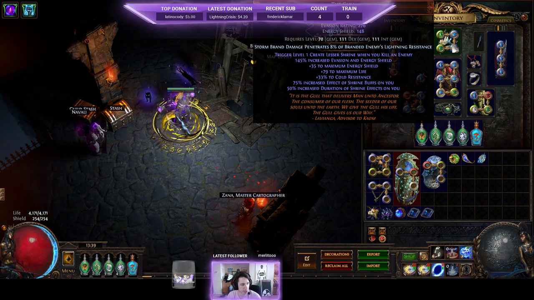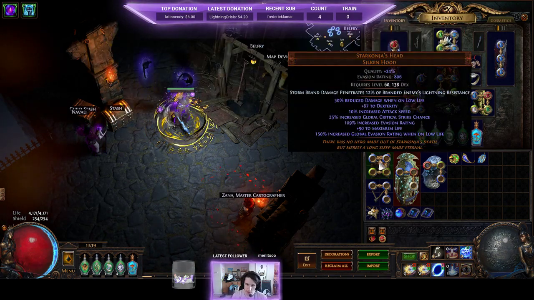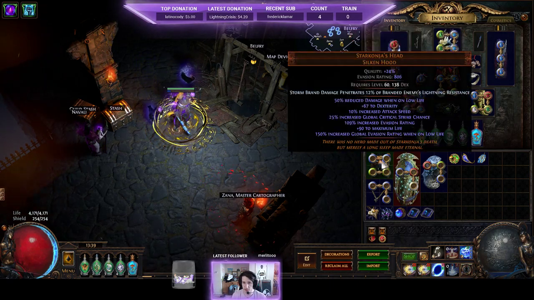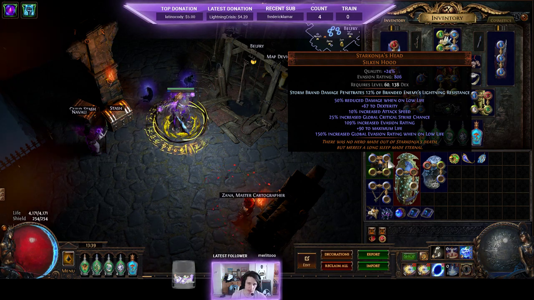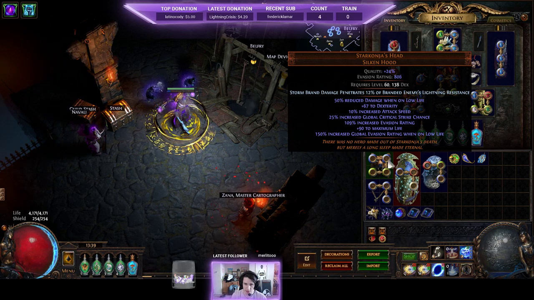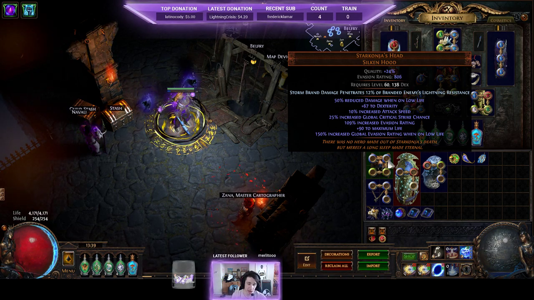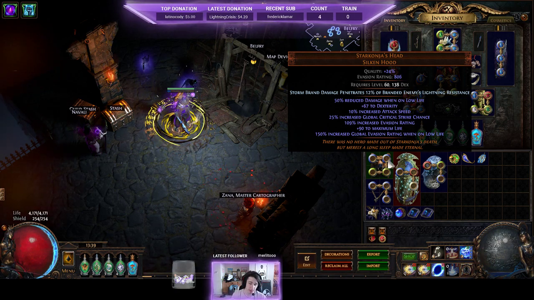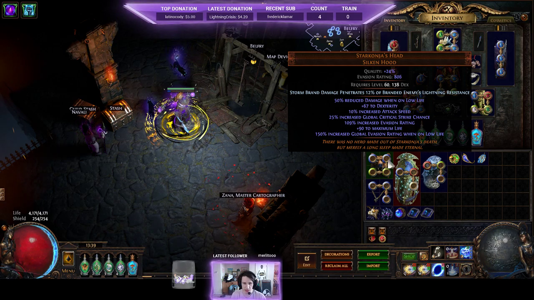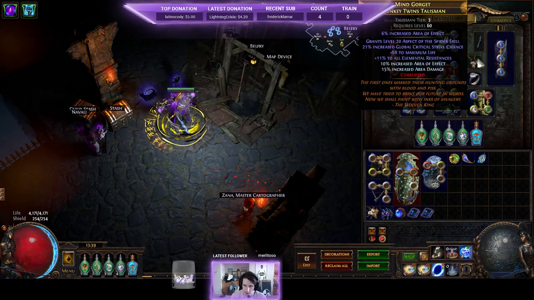But this is the only other unique. This can be replaced with a rare or a Starkonja's, which can be really cheap, or Devoto's if you have some money. Devoto's is really good. Starkonja's gives us global crit, dex, and life, along with a lot of evasion. This is pretty defensive as well. It reduces damage while we're on low life, which can happen with any build. But this item is actually incredibly good. So yeah, let's go back to the rares.